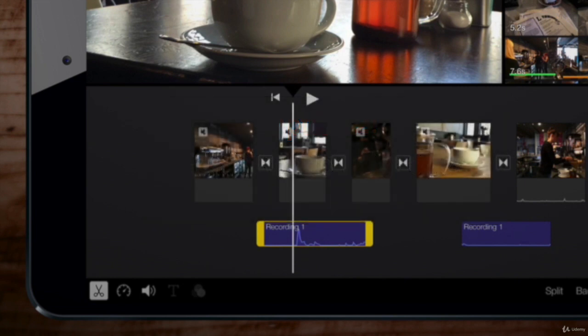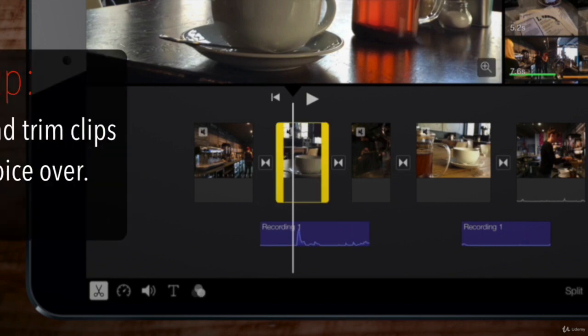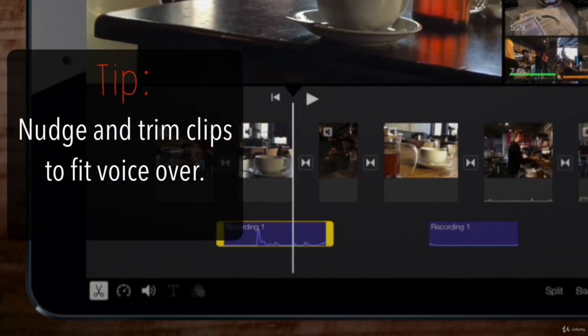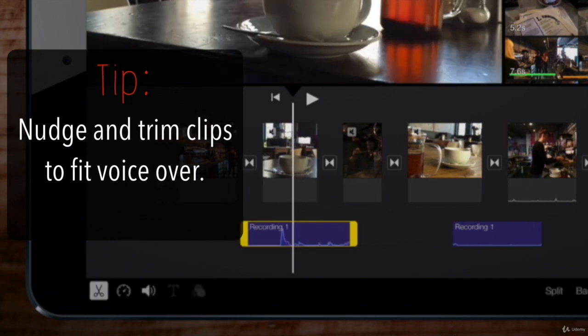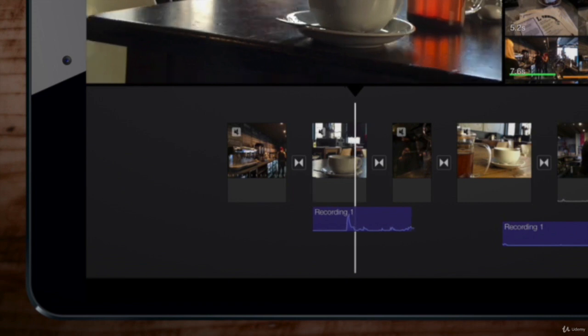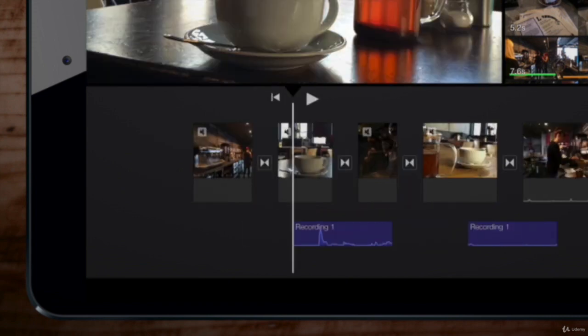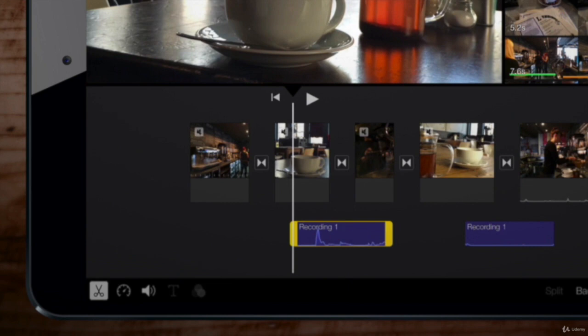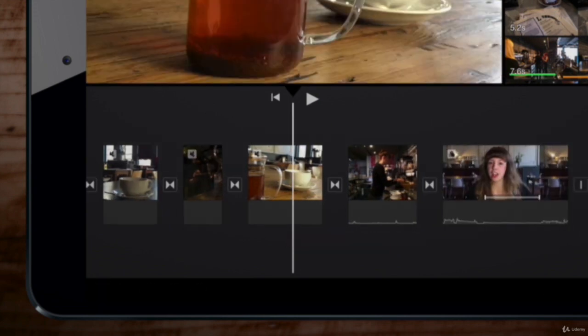And don't forget, you can adjust your clips to what's being said in the voiceover, and you can nudge the voiceover around as well to be in the right position, and you can trim it. It's just like any other clip. You can trim it, you can split it, and you can rearrange it as well. Okay, so I'm just going to delete that for now. That's how you do the voiceover tool.